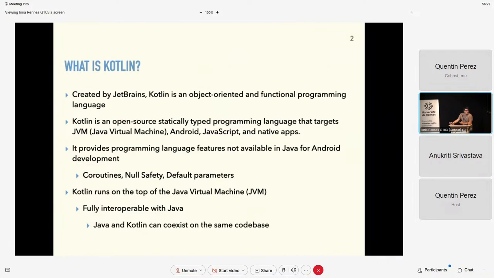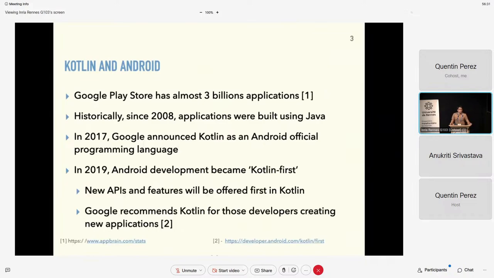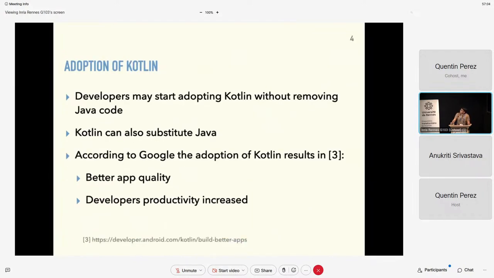So why are we discussing Kotlin? Because Kotlin is used for programming Android applications. If you have some application from Meta, from Facebook, most of those applications have been migrated from Java to Kotlin, okay? Some years ago, Kotlin became the main programming language for Android, adopted by Google as an official programming language for Android applications. There are many developers that have migrated their applications initially written in Java to Kotlin, and other developers have started writing their applications from scratch in Kotlin, okay?